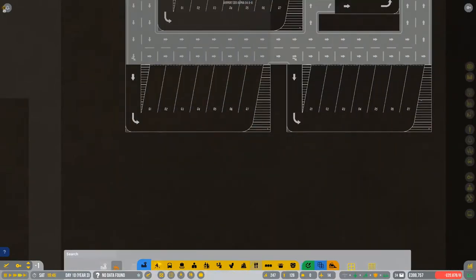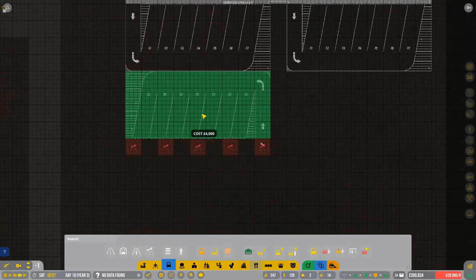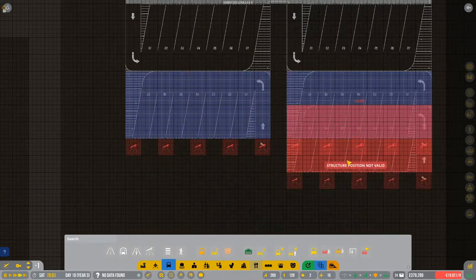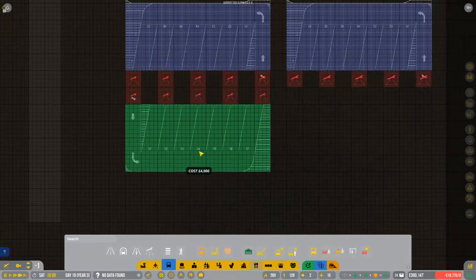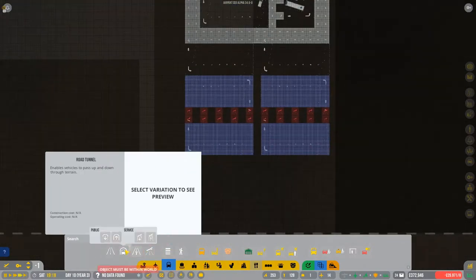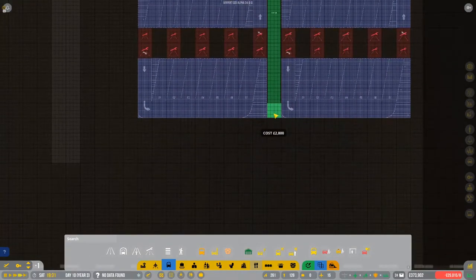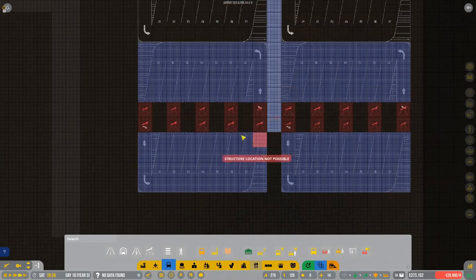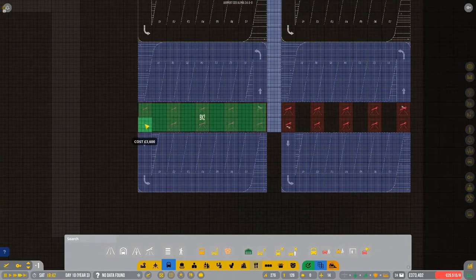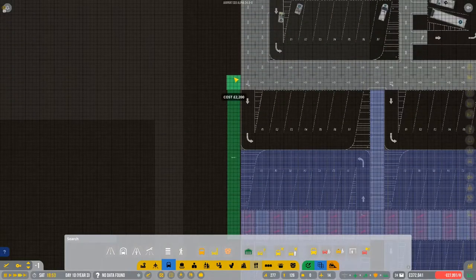And what we're going to do is we're actually going to build a few more of these parking structures down here. One here, one here. One there, one there. And we're going to have this come down here, like so. I'm going to have one that goes down here.